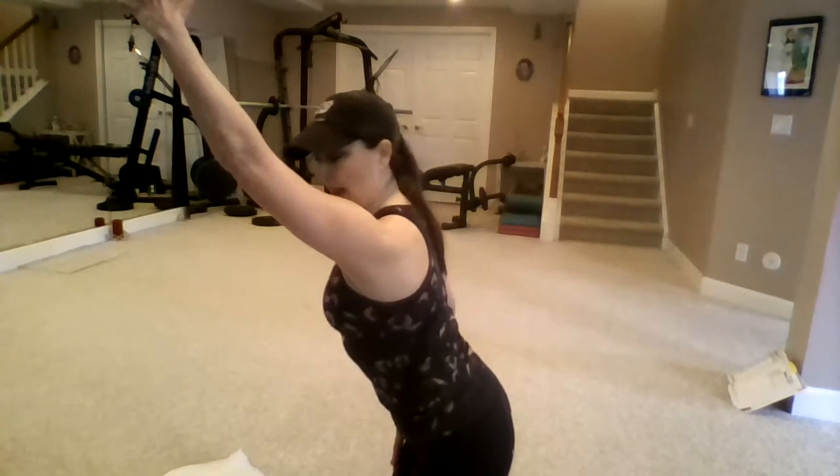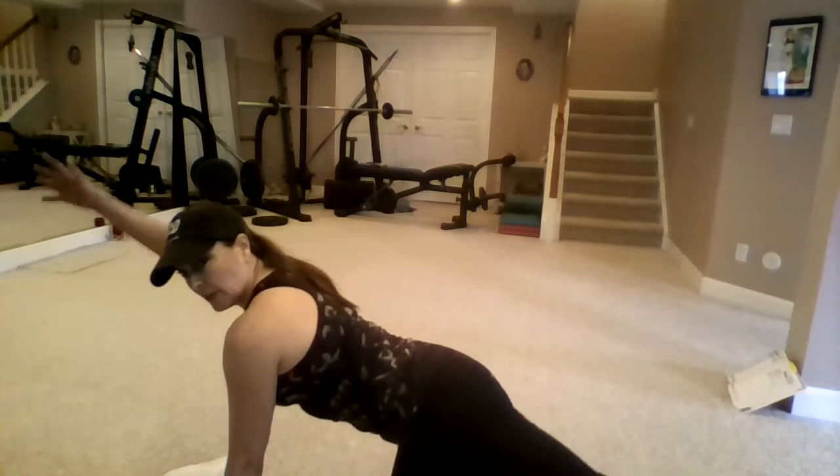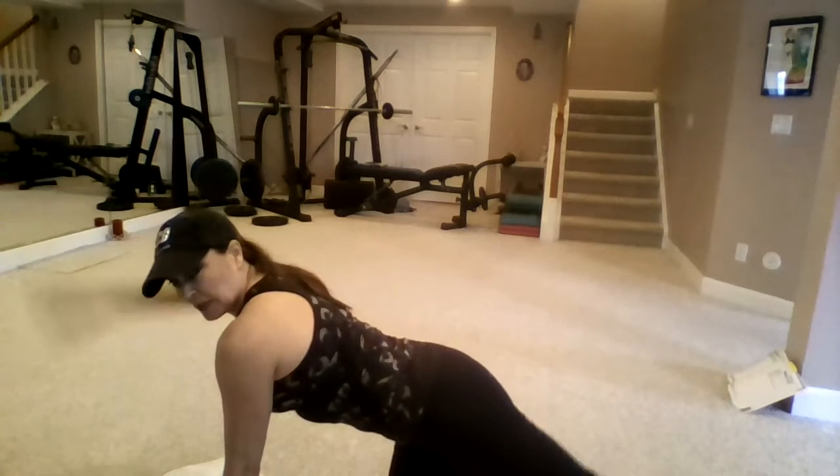Third thing is the internal obliques, and that's like this little X, opposite rib to opposite hip. So if you think about an X being drawn on your stomach, that's that pull, okay? Then of course you've got the erector spinae, which holds your back out. Like if you're doing any of these moves, that's the erector spinae in your back. So we're gonna hit everything and you're gonna love it.